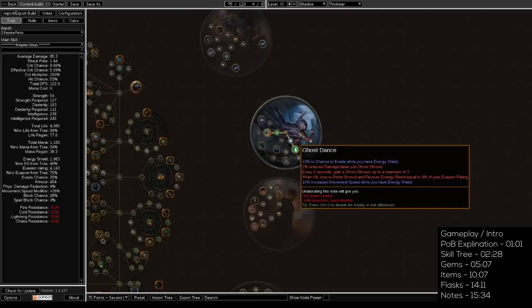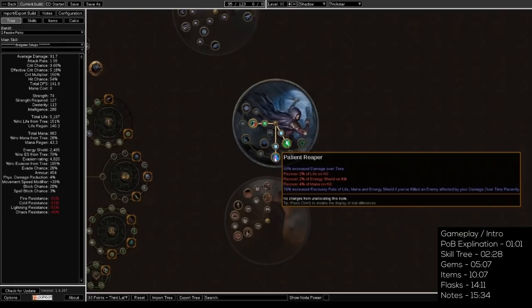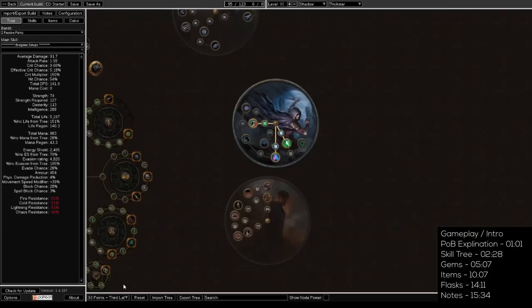We will also have some chance to evade, as well as some movement speed while we have some energy shield. For the third Ascendancy points, I actually went ahead and took Patient Reaper. Patient Reaper just increases our damage over time, and it allows us to gain a bunch of life, energy shield, and mana recovery, as well as recovery rate whenever we kill something with our damage over time. It's great for sustain. It will heal us all the way up.